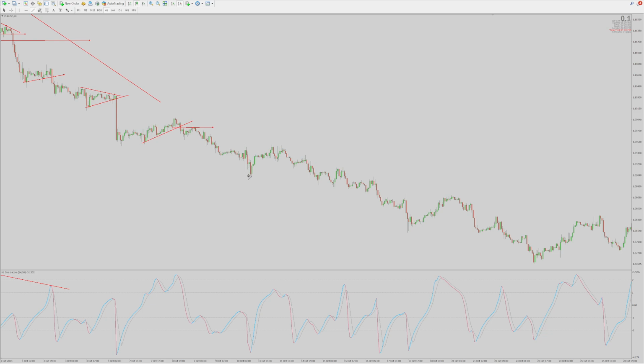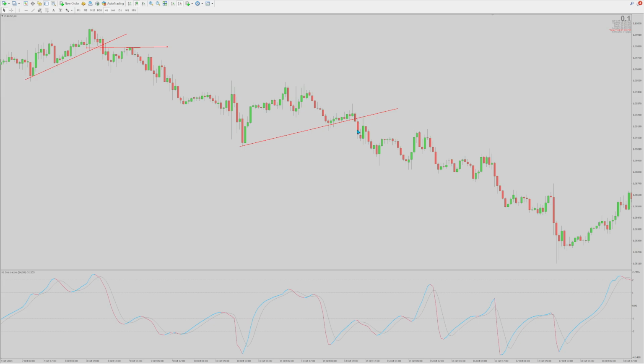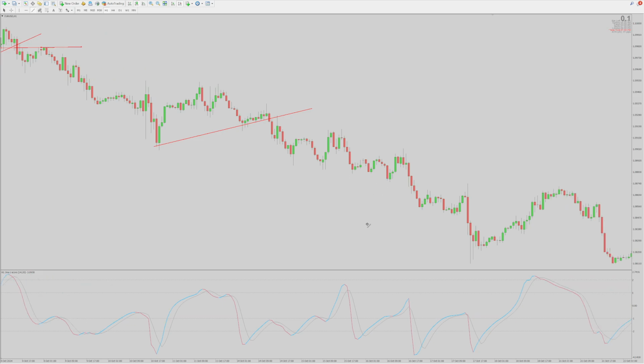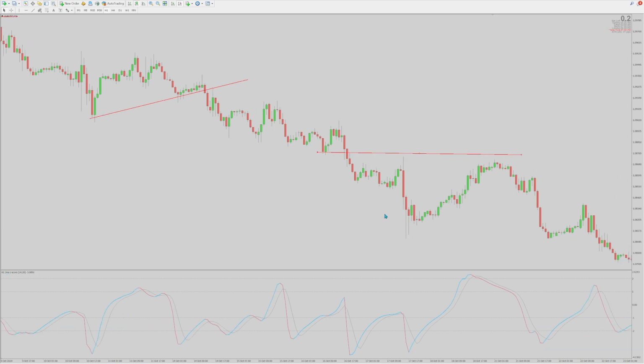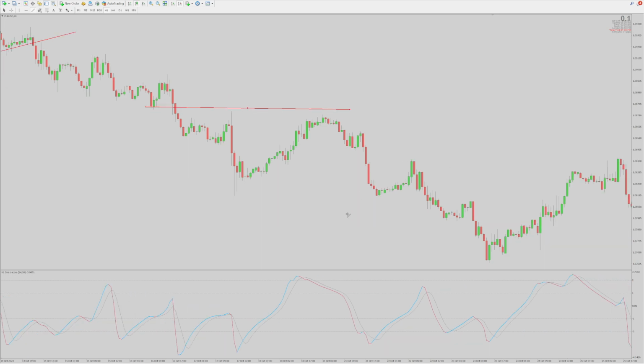You can always just protect yourself with that support line for extra confirmation, and it's open to interpretation how you draw a support. Some may draw it like that, some may draw it like that. Either way, the principle's the same. If we zoom in, we can see nice breakout, support becomes resistance, continuation. You'll find these trades all the way down when there's strong trends. Ample opportunity. Just don't sell too low.